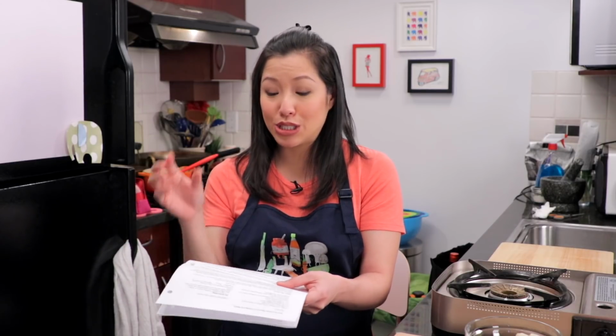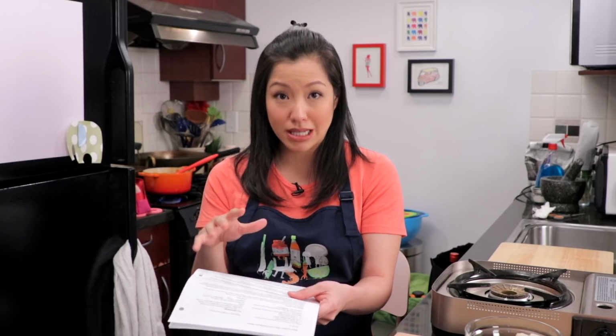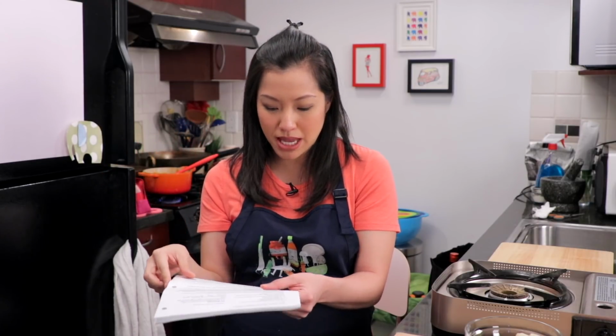Chili powder and chili flakes, I also freeze those because they get mold in them, and it's really hard to tell once they're powdered whether they're moldy or not. And most people don't go through chili flakes all that fast. So whenever I make chili flakes, I throw it in the freezer and then it'll last forever, right? So that's always for me.